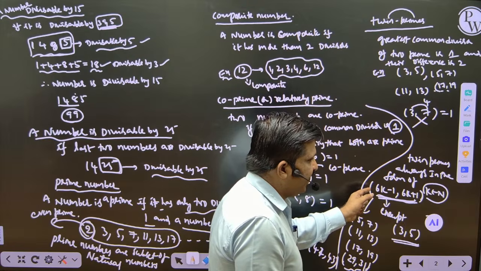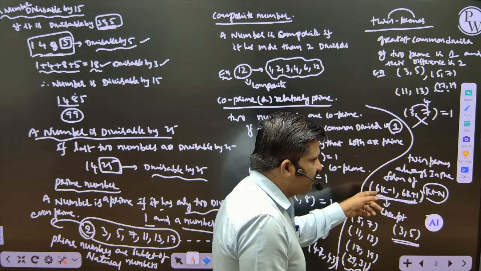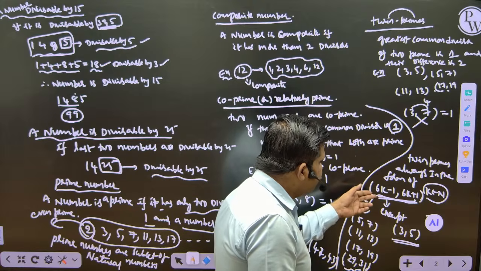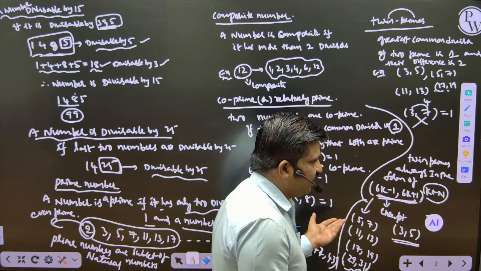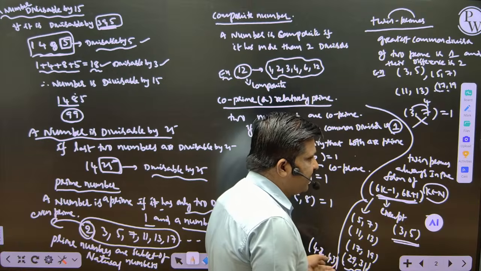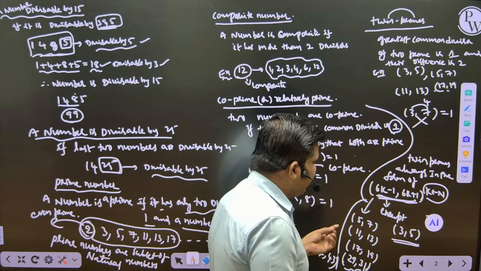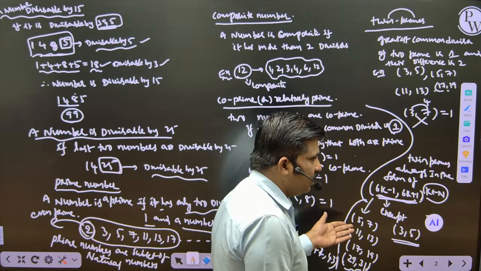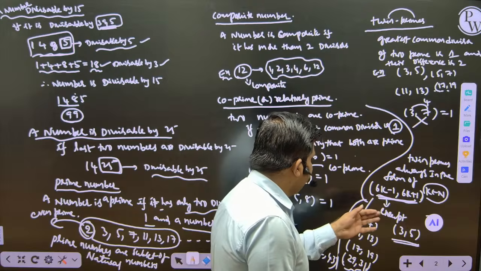So 5 comma 7 is in that format. It is true for k is equal to 1. Next 11 comma 13 is also in that format. Next k is equal to 3 also true. But k is equal to 4 is not possible. But k is equal to 5 again it is possible. K is equal to 6 is not possible. But k is equal to 7, is it possible or not? 42 minus 1, 41 and 43.